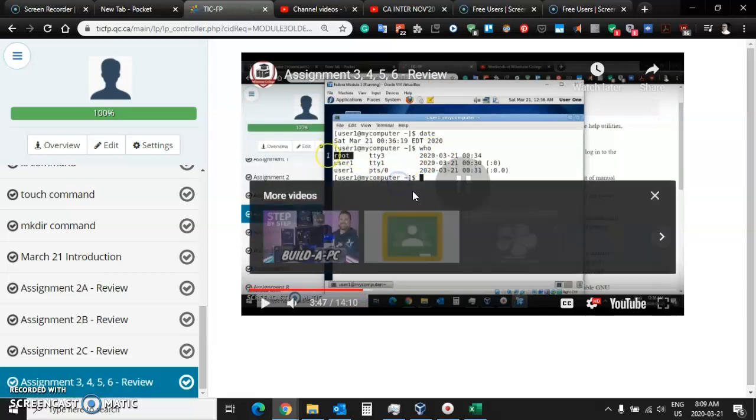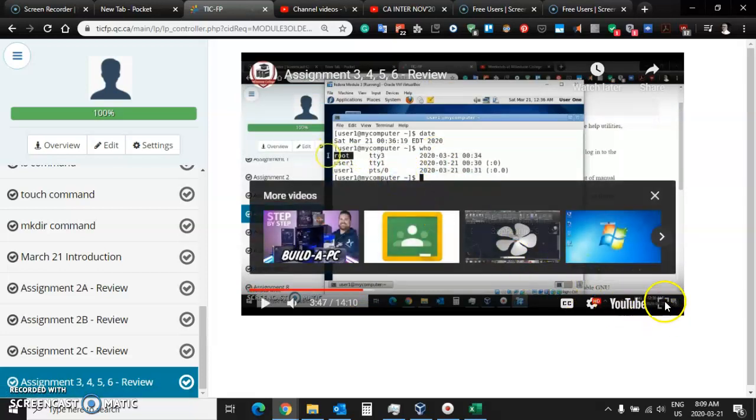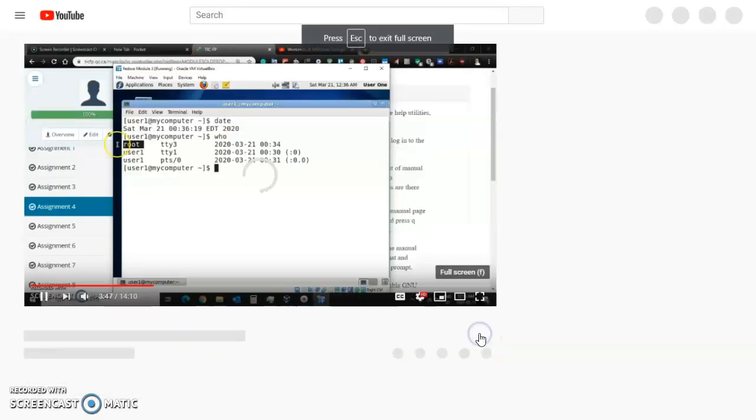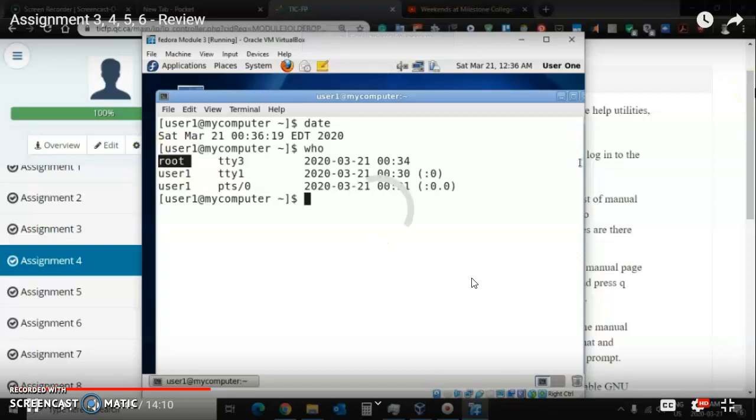So the way you would solve that problem, normally you do a full screen, and if you come here, you'll see the full screen is disabled. But if you come right beside it, you'll see a YouTube link. Click on that YouTube link, and it will take you straight to that video on YouTube, and then you'll be able to maximize it and watch that video in review.